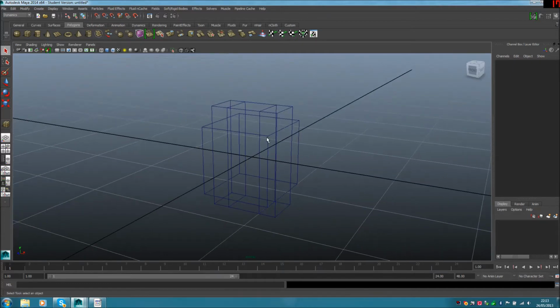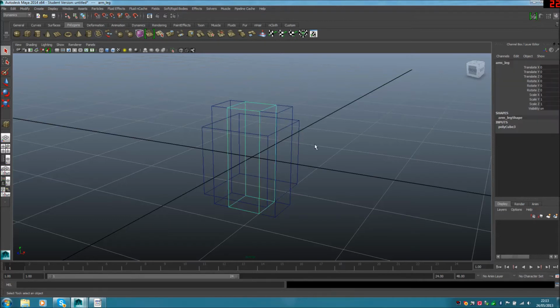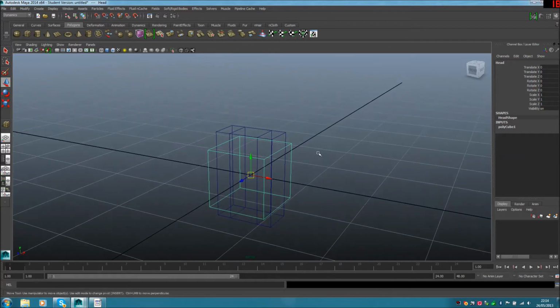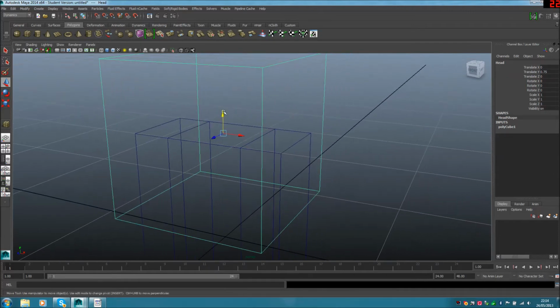Now what we want to do is move this head exactly onto the top of this body, and move this arm exactly onto the side, and obviously the bottom. So first let's do the head. There's a very useful thing built into Maya, which is if you hold down V, it'll snap to each corner. If we hold V and drag this up, you can see it drags it up to there, but it doesn't really drag on top of the head. It doesn't go up any more than that, because it snaps the move tool itself and snaps this shape to the corner.